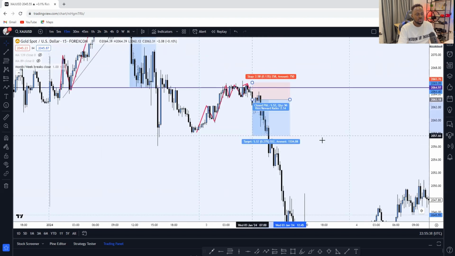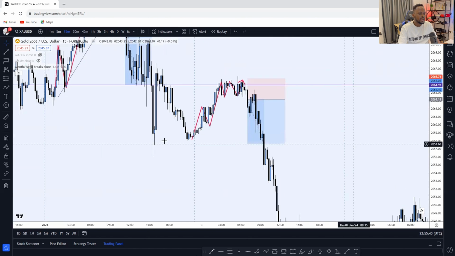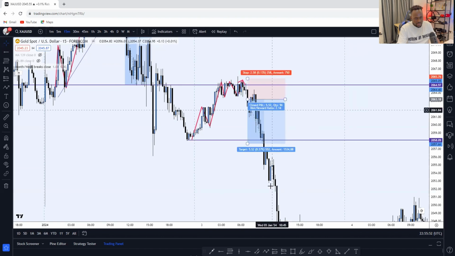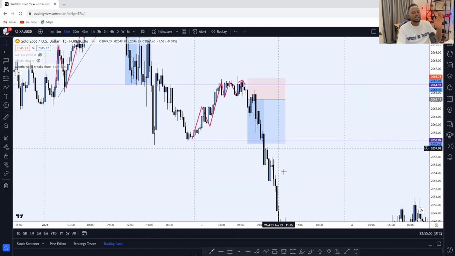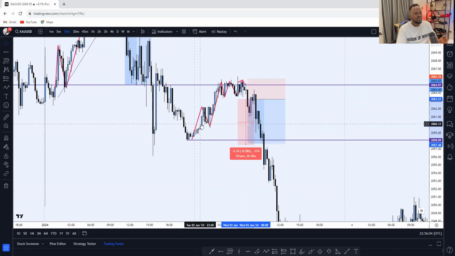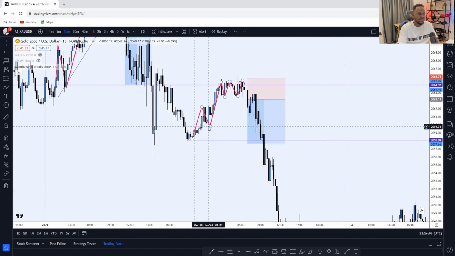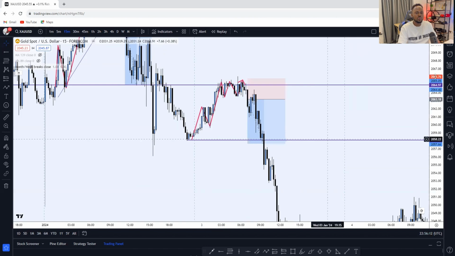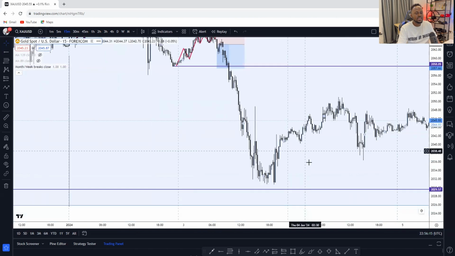So mind you, the rules are the rules, and ideally this is the level where you would have set your take profit, unless of course maybe you took some partials and have a few positions running, then you can take advantage of these extra gains. Other than that, you would have made a cool 57 pips, which is almost 60 pips on this trade setup alone, right? So just like that, we are done with this day as well. What do we do? We wait for the next day.